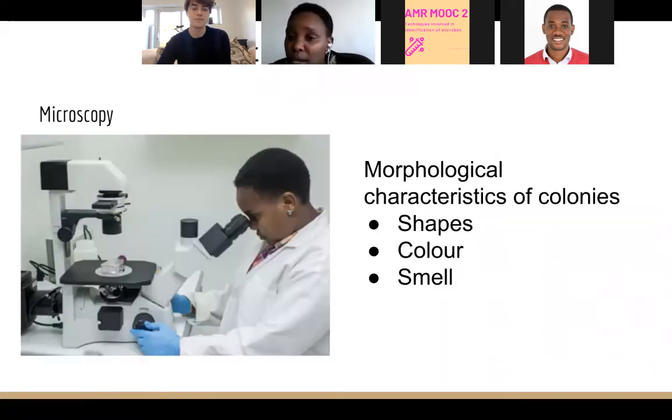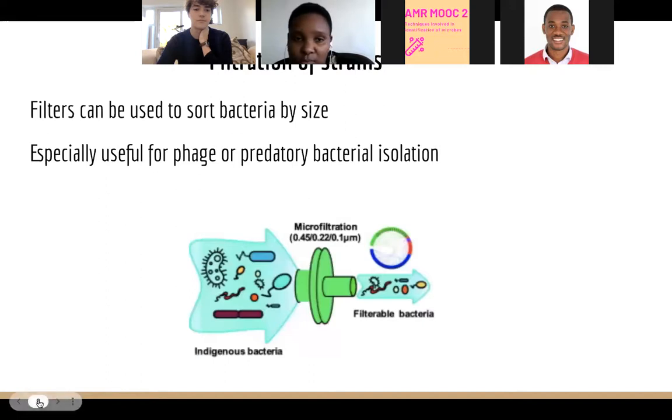Then we start with microscopy. In the case of bacteria, we can use microscopes, especially light microscopes, to observe the morphological structure of your bacteria. You can also observe the colonies which have grown in the culture and get to know the shape presented by the colony, the color of the grown colonies, and the smell given out from the culture. So this is the first style when you're doing microscopy for bacteria: you have to use light microscopy.